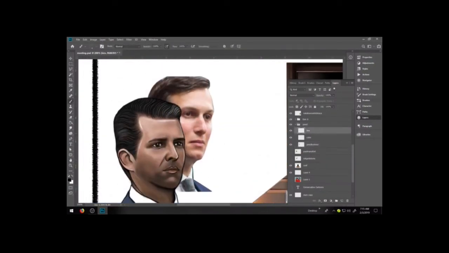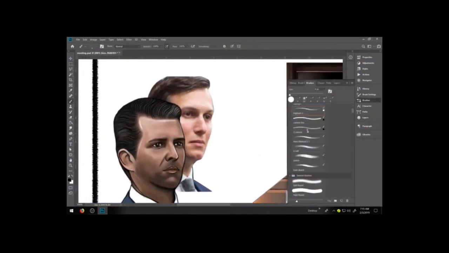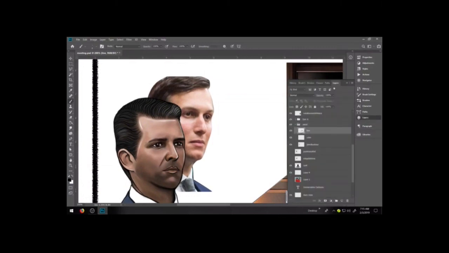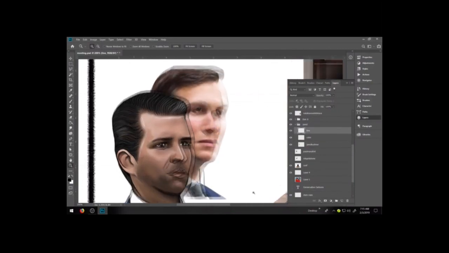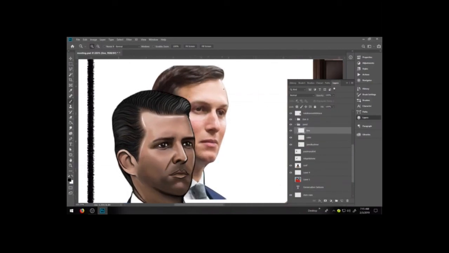We're gonna press B for brushes. We're gonna go to our brushes, go to 3 cartoon, go to layers, go to line. We're gonna zoom in to Jared, zoom in. I like to start usually with the hair or the forehead. And there's something here that's bothering me.